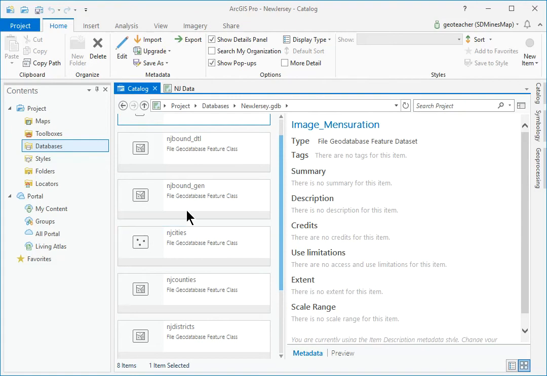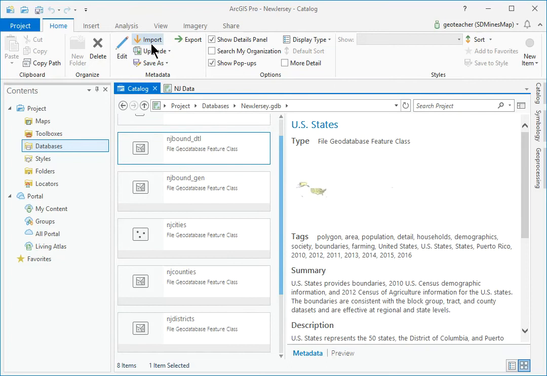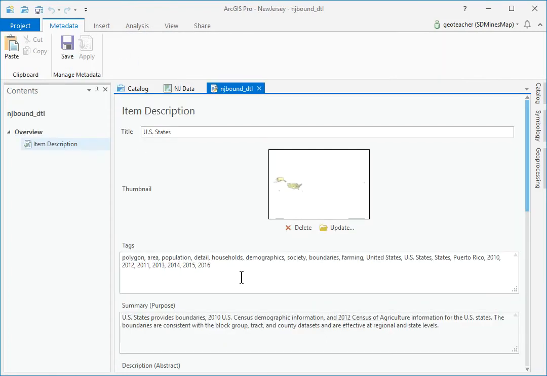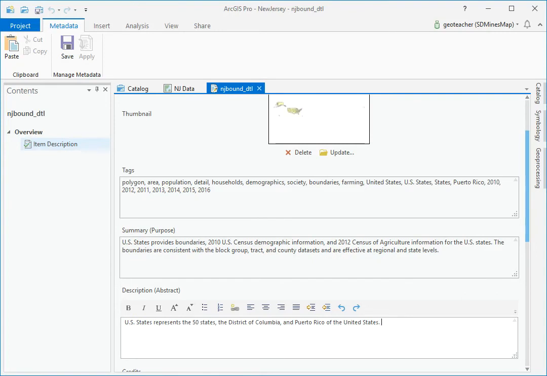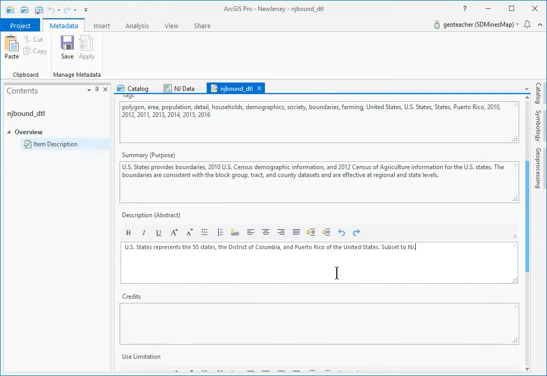Update the item description for NJ-bound DTL and enter this citation in the credits box.